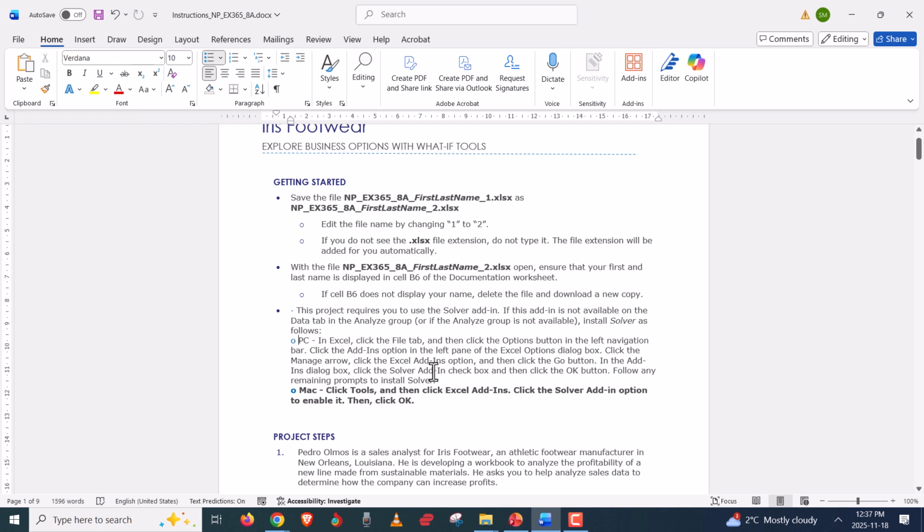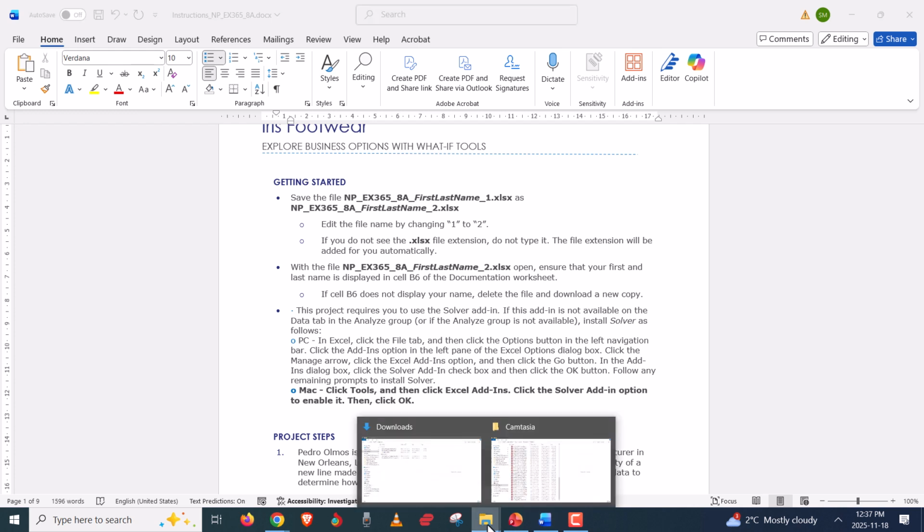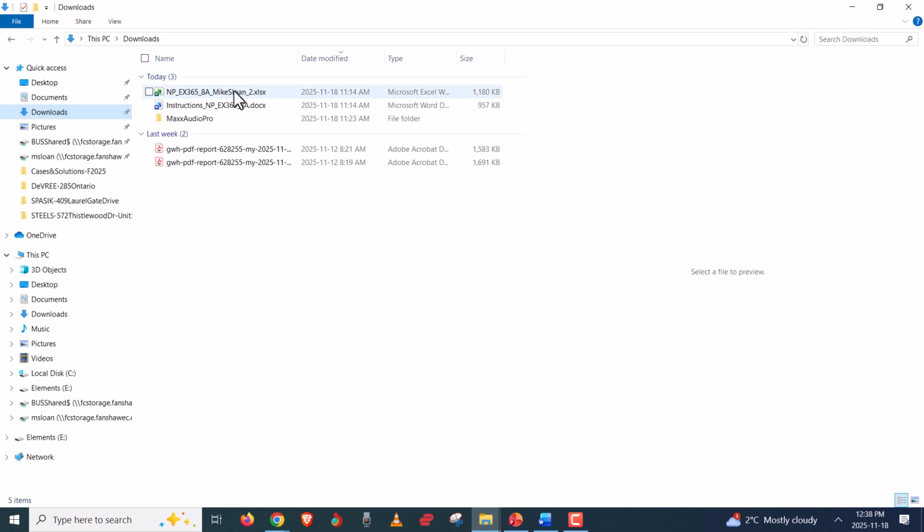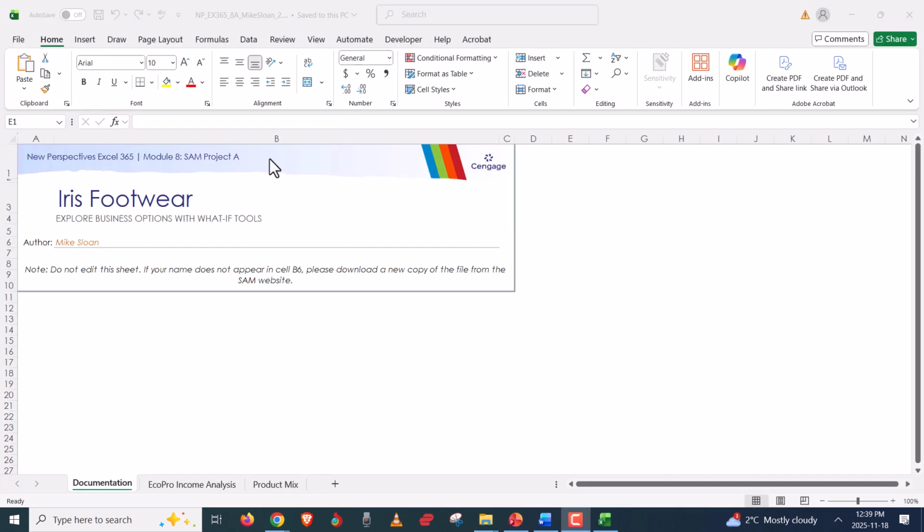So we're just going to add something to the data tab, this special solver tool. It's an add-in, as they call it. I've already gone and changed the name of my file. It's already done. Let's open it up. So I've got the file opened up here. I've already clicked Enable Editing. Doesn't really matter which worksheet you're on to do this.